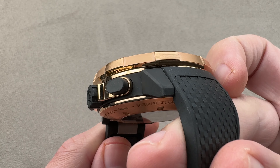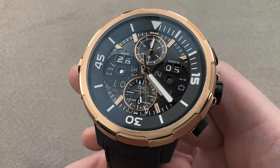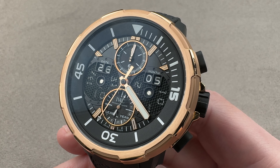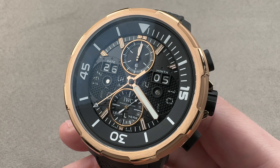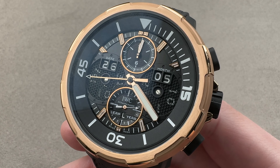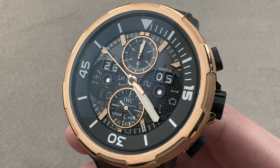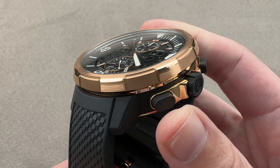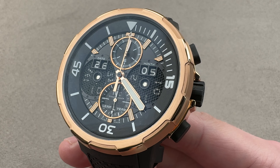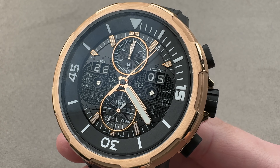Today we're discussing one of my favorite types of watch to review — the more is more execution. And my goodness, is there more to love with this 2014 50-piece limited edition titanium rubber and red gold IWC Aqua Timer Perpetual Calendar Digital Date Month. 2014 was a year that IWC redesigned all of the Aqua Timers, back when IWC would devote one model year to redesigning one full model line. This was the flagship that year, and IWC even noted that with the exception of the World War II B-Uhr, this was the second largest ever IWC purpose-built wristwatch — and that's really saying something.